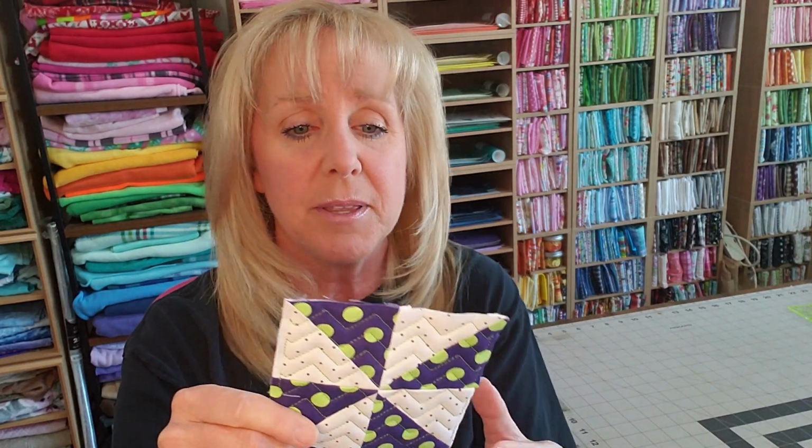They worked out so well, and I'm so happy with them. I still have my quarter inch seam allowance, and I quilted it, and it's 4.5 by 4.5. I didn't do the final step, but it says to square your block to 4.5 by 4.5. Mine already were 4.5 by 4.5. They don't get bigger. What I have found in the past is they just get smaller, and then they're not quite the right size that you need them to be.